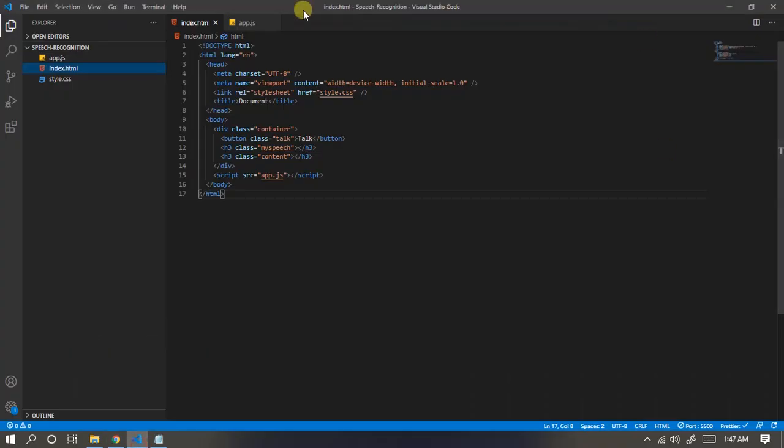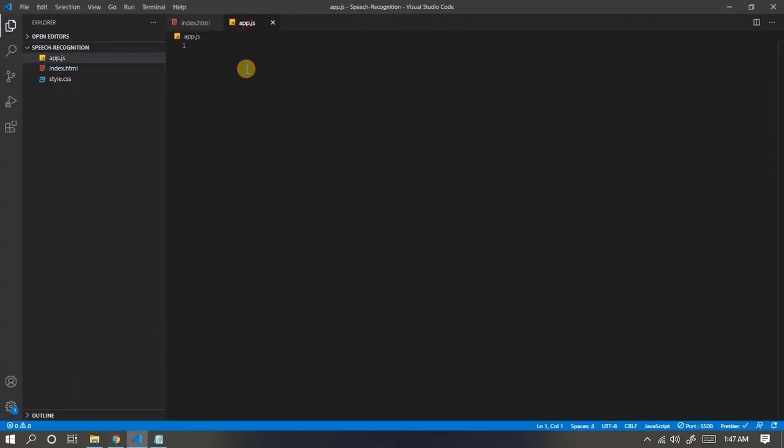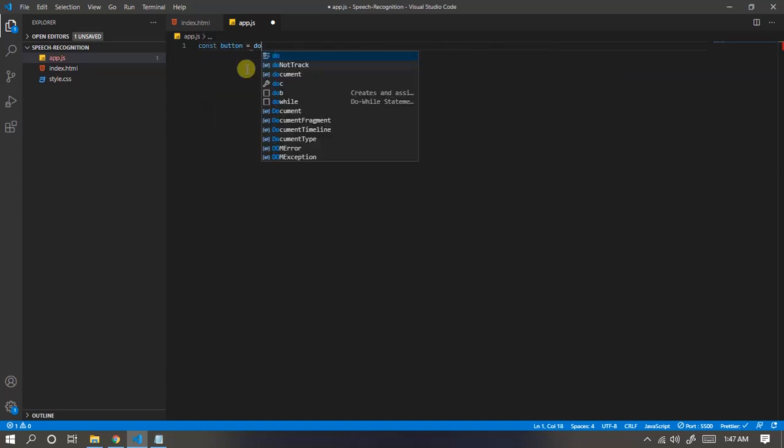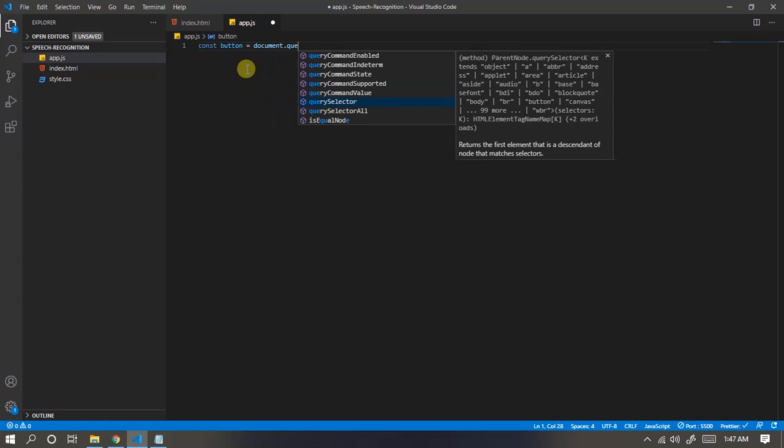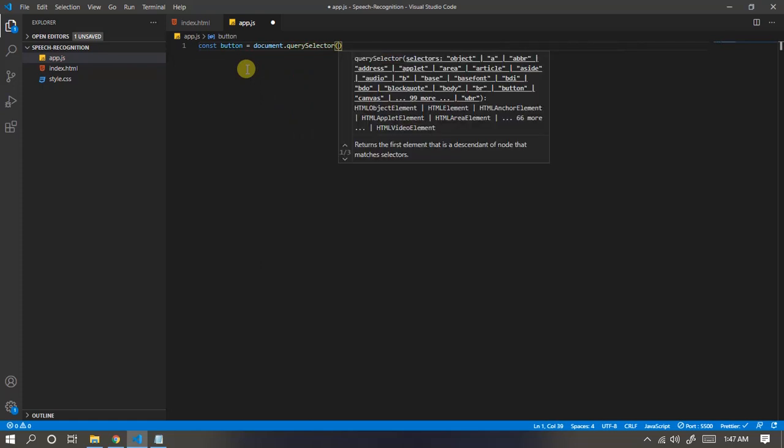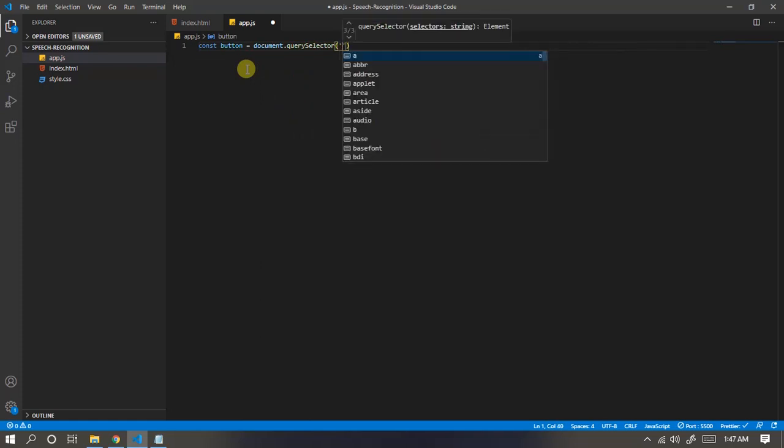We'll access the button and these two fields here. I'll create a constant button, which will be document.querySelector, and you need to have a basic knowledge of JavaScript so that you can carry on with the project. It's a fairly simple project.